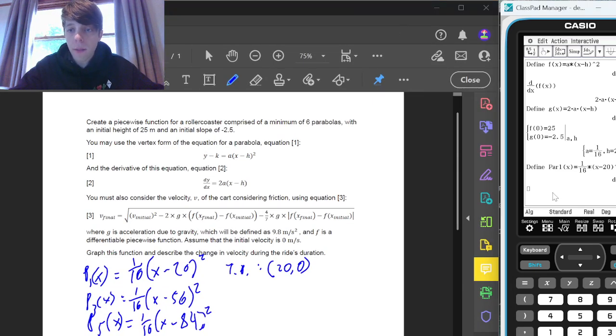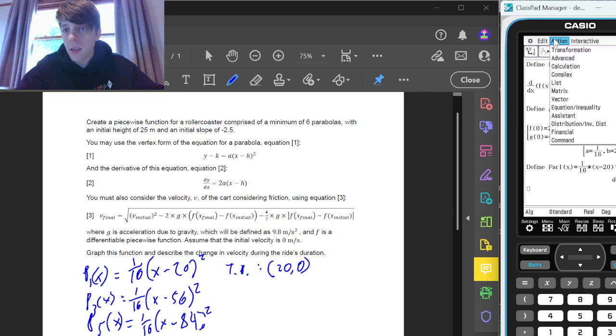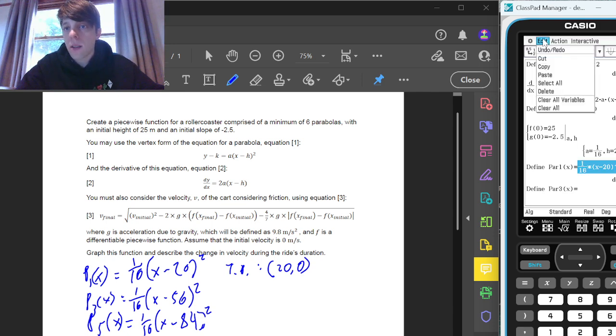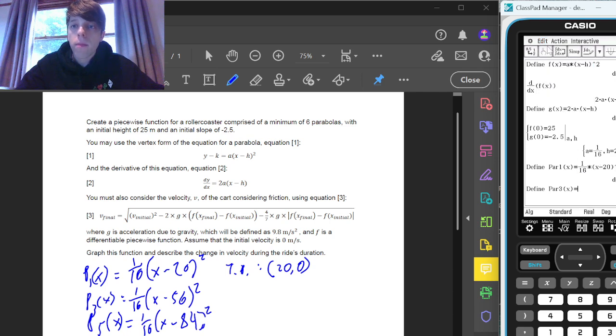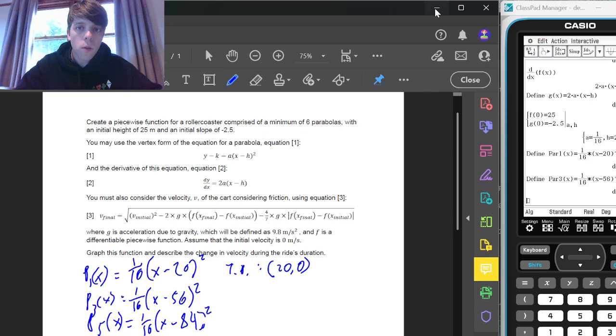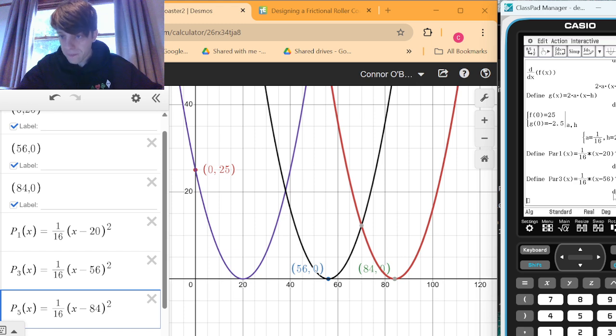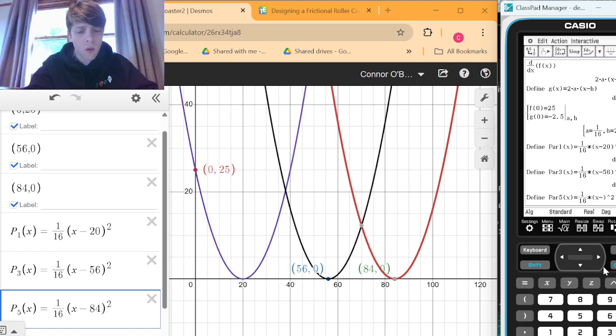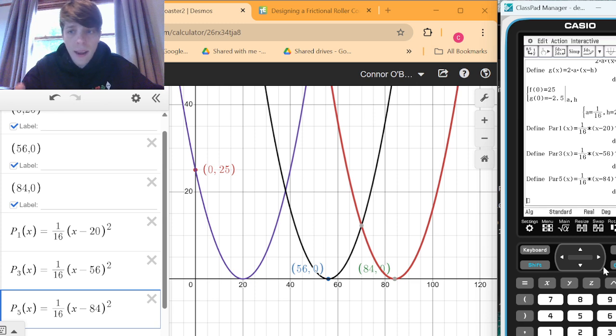And we can just do the same thing for our other parabolas. So we can define, and I should use the commands here. So we go Action, Command, Define PAR3(x) is equal to, and you can use copy paste if that saves you the time. So we can go Edit, Copy, Edit, Paste. There we go. And then we can define PAR3 as that (x minus 56) squared, because that was what we were using for our second turning point there. And in the same way, we can just go ahead and highlight all this, copy the same line, Edit, Copy, Edit, Paste, because the equation for parabola 5 is exactly the same, except the turning point's occurring at (84, 0), so we can just define it like that. Awesome. So we've got our parabolas defined over here.